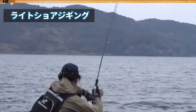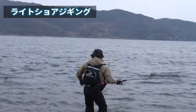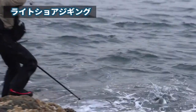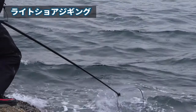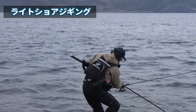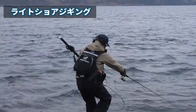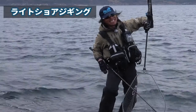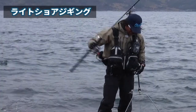So what was the main target? Yellowtail and kingfish. Sometimes amberjack. Do you remember how deep this point was? About 15 meters. In this situation, there were a lot of baits, about 7 to 8 centimeters. I used the jigs that weigh 40 grams. It's quite a good size. I was really enjoying the fishing.